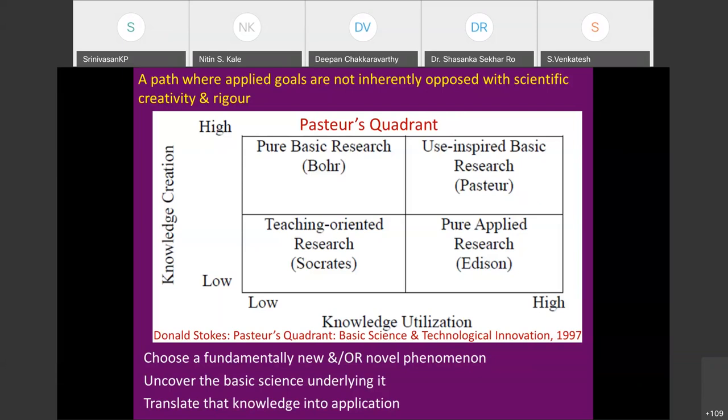Earlier it was suggested to give a 65 degrees temperature to the milk for 15 minutes. But today we bring the milk to a boil and keep it there for about 10, 15 seconds or so, right? So the important thing here is that because of this use-inspired basic research, Louis Pasteur's method is followed worldwide. In fact, even in his days, people started following it worldwide.